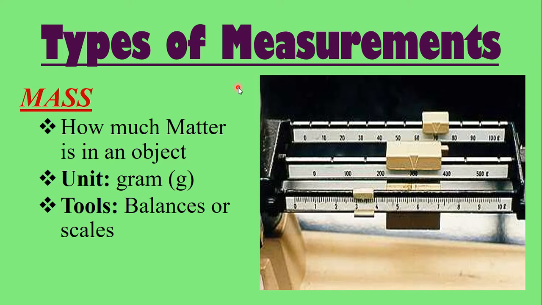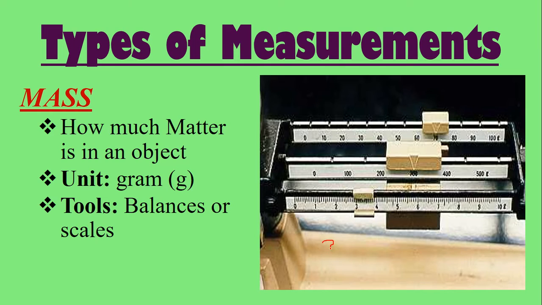Mass is how much matter is in an object. So your unit is going to be grams in science. And you're going to use balances or scales. So if you look over here at the side, this is a triple beam balance, and this is a tool you're using in the science classroom. So you place your object on one side of the balance. You mess with the middle one to figure out if it has 100 grams. Then you mess with the back one, see if it's 10 grams, and then at the front you use it to fine tune it so that it balances out, and then you add up the numbers.